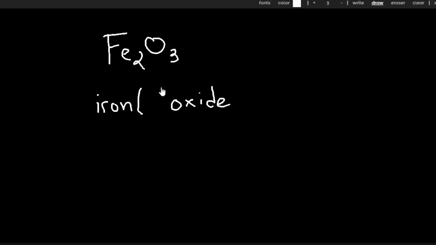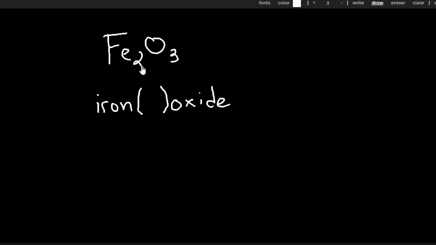Fe2O3. So Fe2O3, we want to name this. Now, normally we would just name the 2 ions. Well, the ion over here is called iron, and this ion is called oxide. The problem is you need to recognize that iron is a transition metal, and iron has more than one possible positive charge. So there needs to be, in parentheses here, a Roman numeral, which tells me what the charge on the iron ion is. And I can't tell just by looking at it.